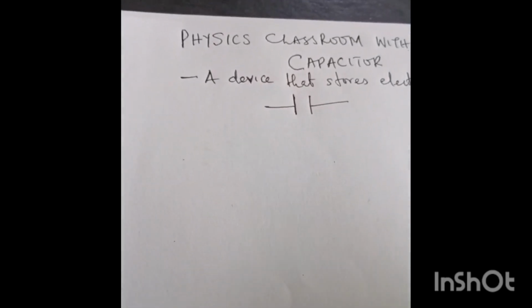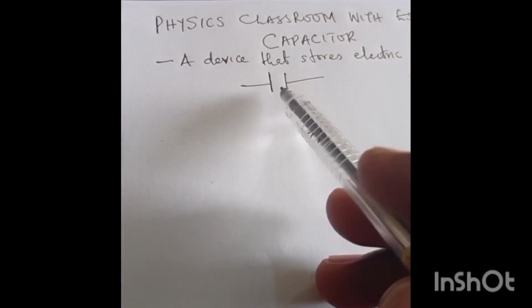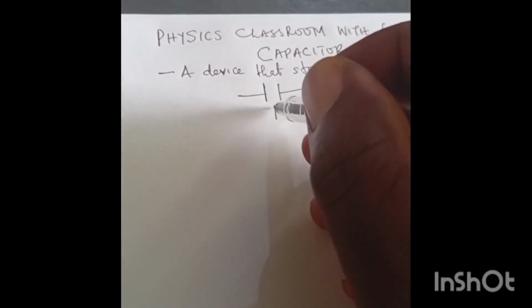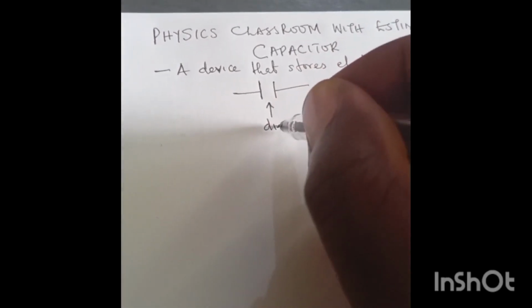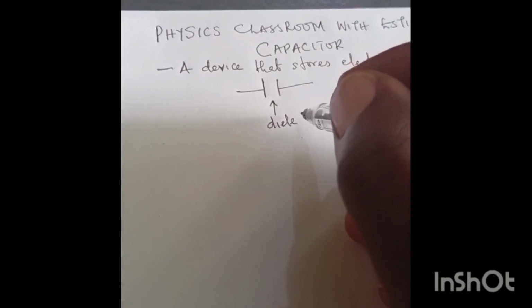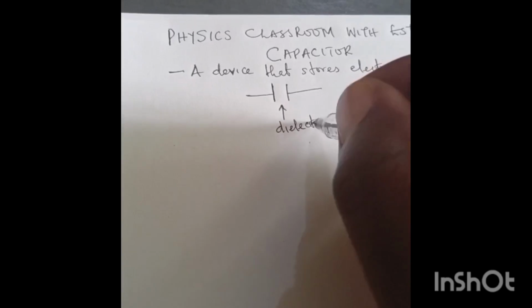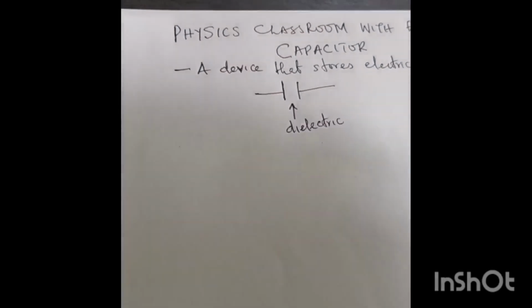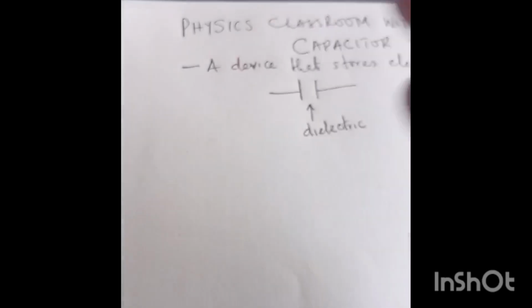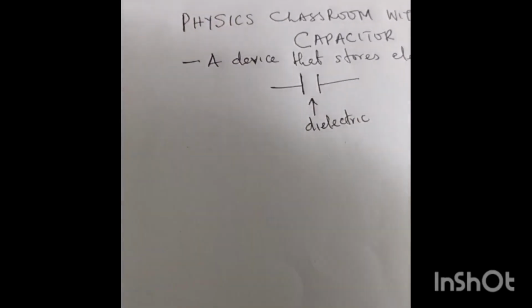The next thing is to explain what a capacitor is about. This is the diagram for a capacitor. You have 2 plates of equal size. No one is bigger than the other. This is what we call a capacitor. Now, in between the plates, we have space, and that space is called the dielectric. At times, you want to take it further, and some may talk about the dielectric constant, but we'll be doing everything orderly so that we are able to enjoy.